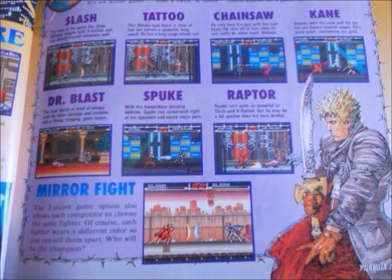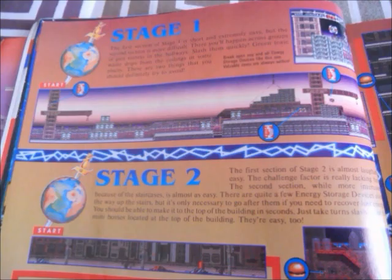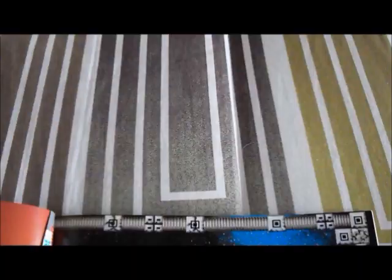On the outside it looks like it's just another cookie-cutter 2D fighter, as you might have assumed by the screenshot here that looks like a combination of Blanka and Predator put together. But this game does apparently have an action platformer side to it, which the magazine covers the first 4 levels of. Oh man, how glorious the 90s were.